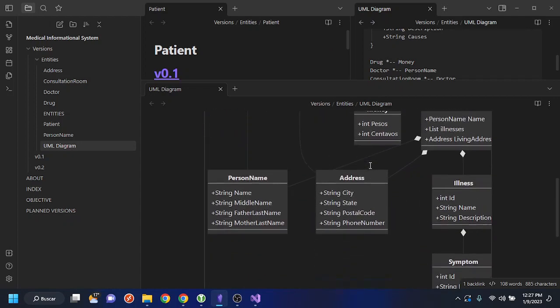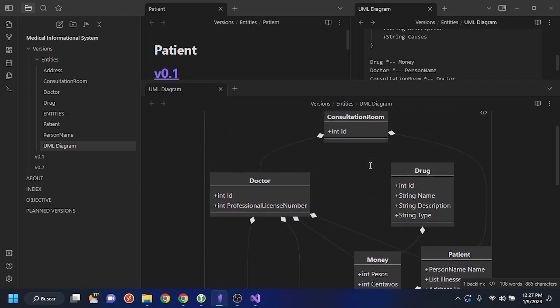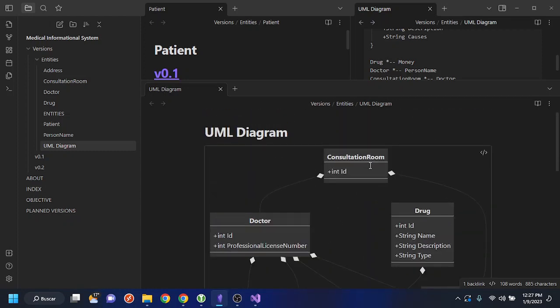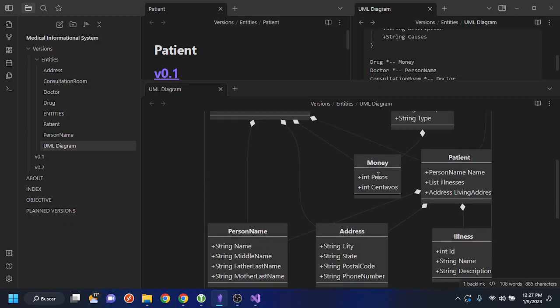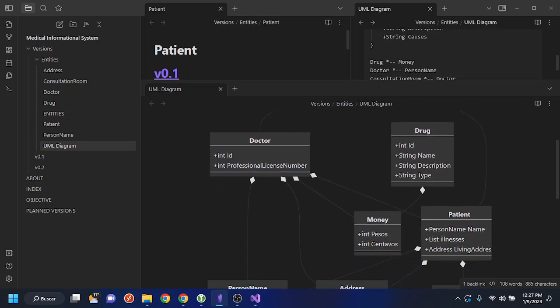Uh-huh. So this is how this looks for now. Drug, patient, we have address, money, person name, symptom, drug, doctor, consultation room. I think these are all the entities.